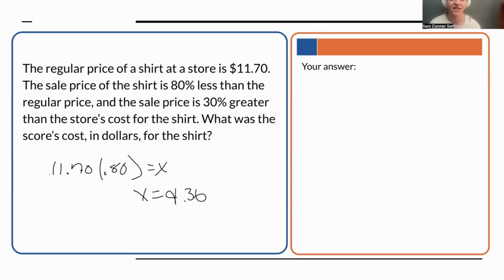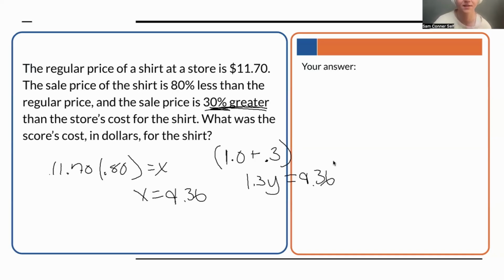And then they say that the sale price is 30% greater than the store's cost for the shirt. So whenever it says 30% greater or you're increasing by a percentage, essentially what it's going to be is 1, or 100%, plus whatever percentage you're adding. So in this case, it's 30%, or if you convert that, it's going to be 0.3. So we're going to multiply, and then I'll use a different variable for the store's cost. Whatever the store's cost is, it's going to be multiplied by this 130% to get this 9.36. I see some people in the chat. All right, here's 7.15. Yeah, let's do this out. And then you just solve here. So you divide both sides by 1.3.